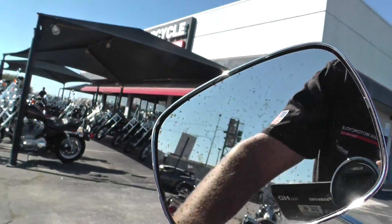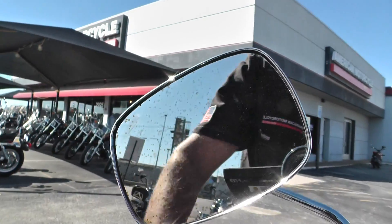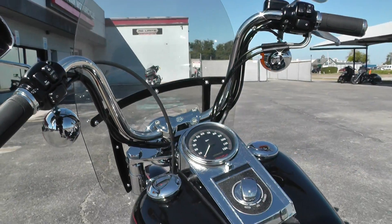You can see on the mirror here, it's kind of got some — I don't know if those are stain spots or what. The detail guys can probably get it out. So if you want to swap mirrors out, we might have some downstairs. Got a full parts and service department.